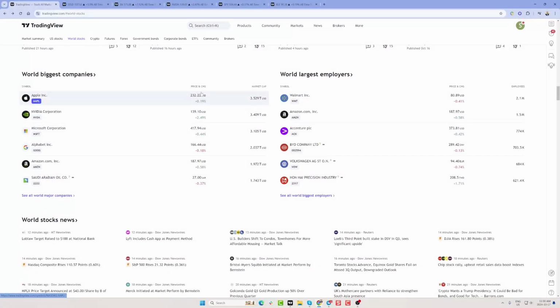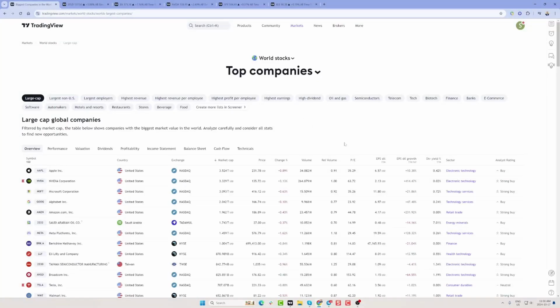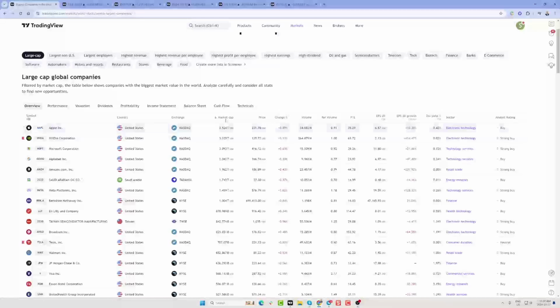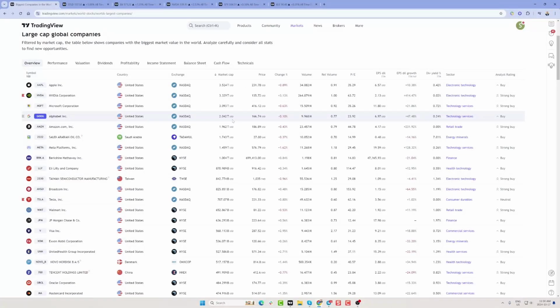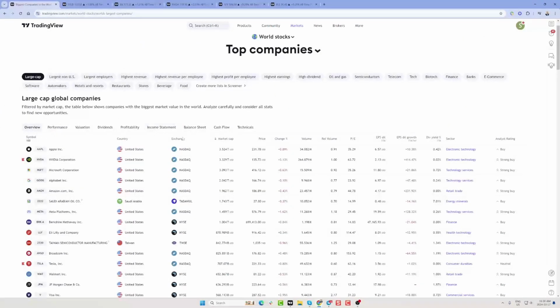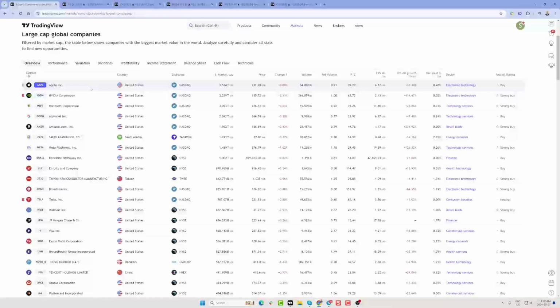And then we can measure everything by their market cap. If we want to see what the biggest market cap companies are in the world, we can sort by market cap here and go down the list. And if we only want to trade large cap stocks, but we're not really sure what classifies as a large cap stock, we can go here and cycle through and be like, okay, these are the companies that I want to trade. These are the charts and sectors that I want to focus on.